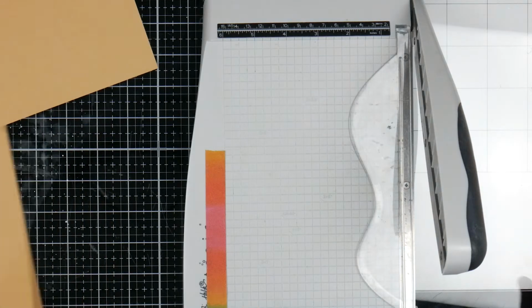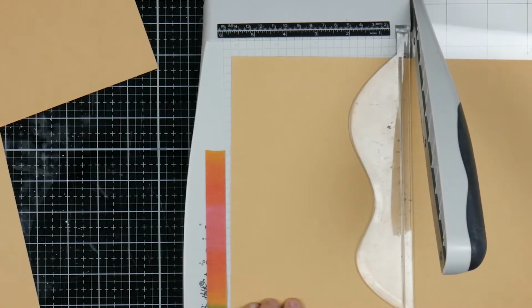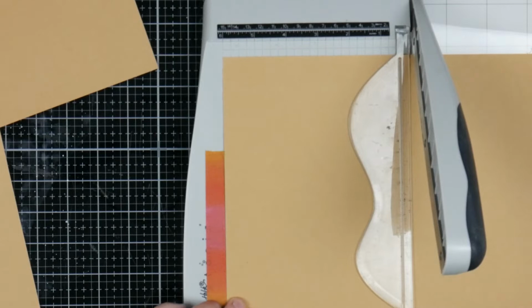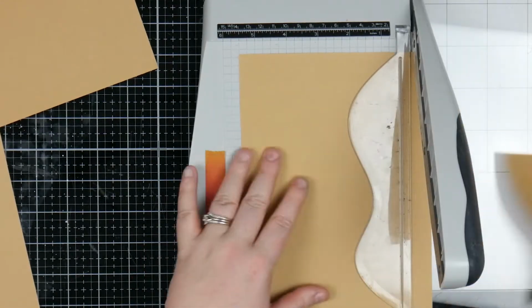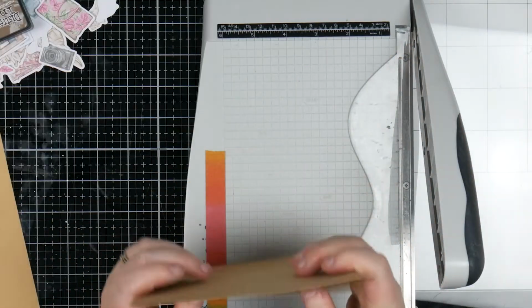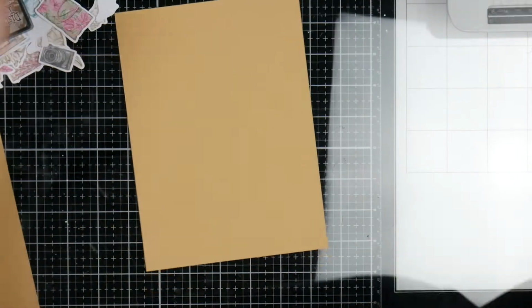So I'm using my washi tape to keep the size consistent. I just find it's an easy way to do it. I know I've got the other measurement here, but I just feel like this helps me. So I've got my 4. I'm going to grab my scoreboard.